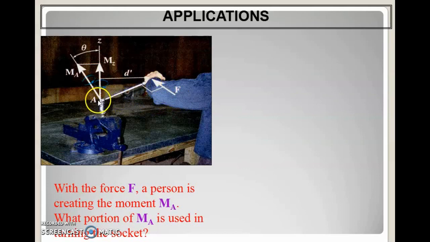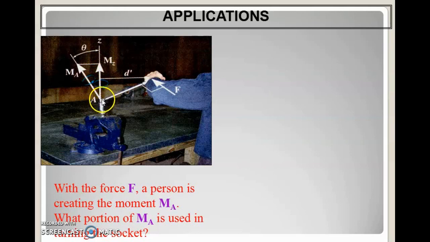So the moment, because it spins like this, rotates a bit slanted also. The direction of the moment produced is in the direction of MA. But the effect of the rotation produces the direction about the axis of Z. This thing is going up, so the moment must be in the MZ direction.